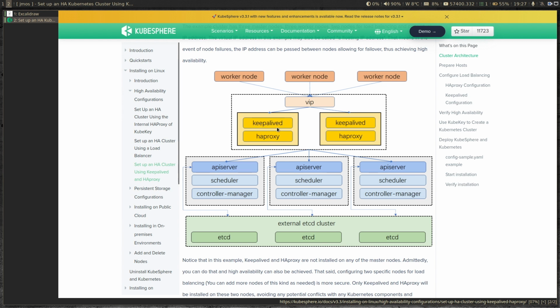And we run this Keepalived process. That's the one that takes care of assigning this virtual IP address. So we will have a virtual IP assigned to one of the load balancer nodes, and the Keepalived process on each node will talk to each other to see if the nodes are alive. If this node goes down, the Keepalived process won't receive a heartbeat from this node, so this node will assume the other node has died. So it will take over the virtual IP address.